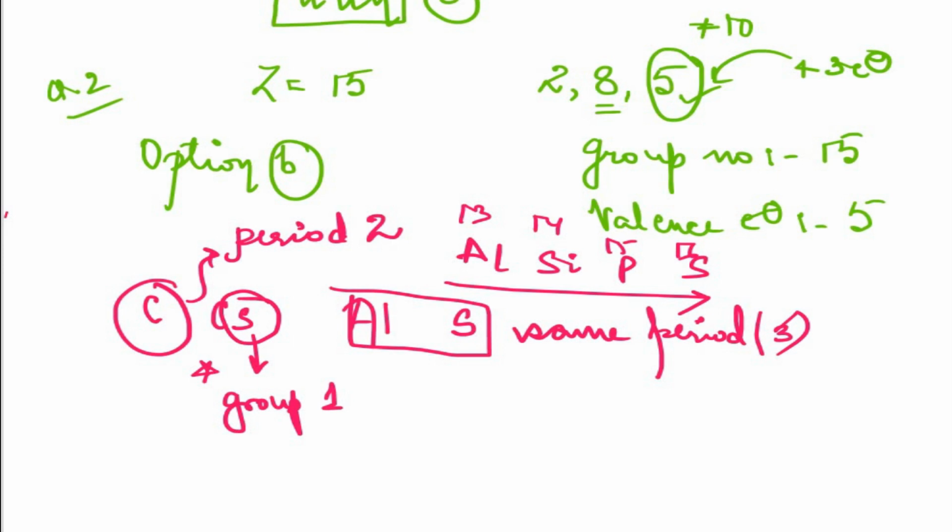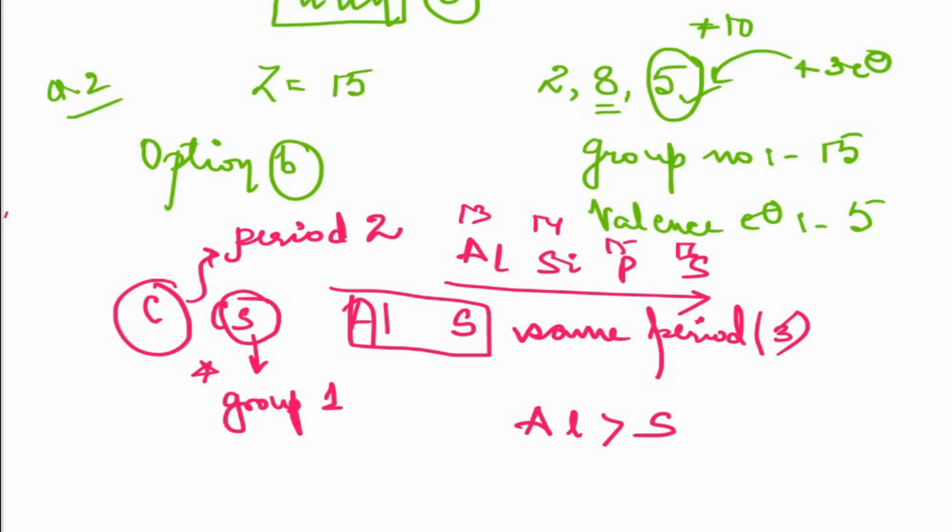So why should the size decrease? Because the effective nuclear charge increases as the number of electrons increases. Right? The pull of the nucleus on the outermost electrons increases. So the size contracts, so there is a decrease in the size. Now, if size decreases across a period, aluminium would be greater than sulfur. That is for sure. Right?